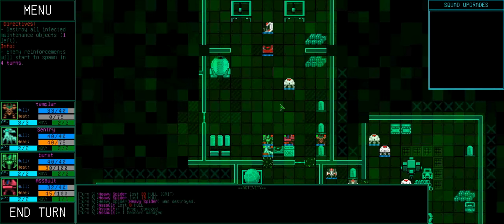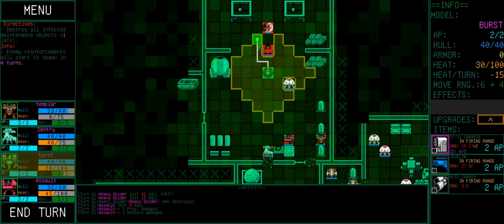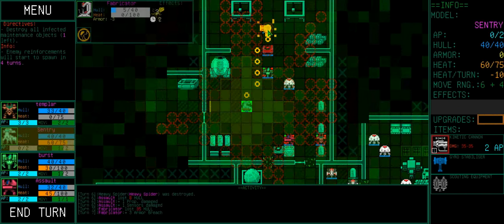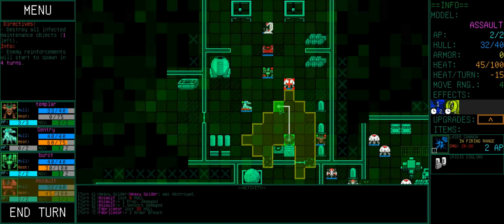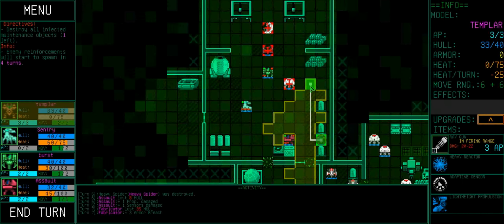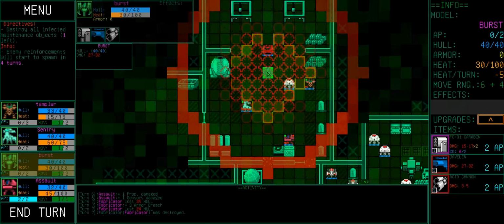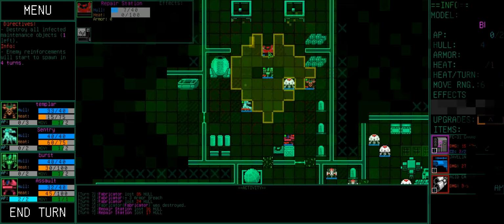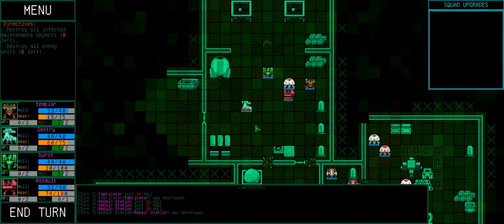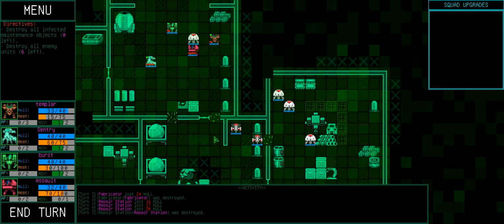Or, if we can destroy the fabricator first, maybe we should do that, because that at least will stop other reinforcements from coming in. So we'll do that, actually, if we can. Okay. That's it. All done with the objectives. Now we have just these units left.